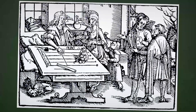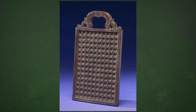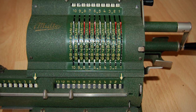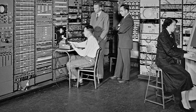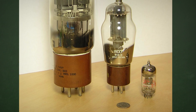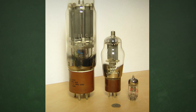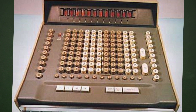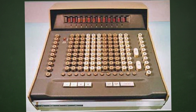Humans have been using objects to assist in solving mathematical equations for millennia, from counting boards to the abacus to the slide rule. But this story really begins in the mid-20th century, where mechanical calculators were the norm, and anything electronic used thousands of vacuum tubes and took up the space of an entire room. By the 1960s, progress in vacuum tube miniaturization allowed for powerful electronic computation in a much smaller form factor. A landmark device that took advantage of this was the Sumlock Anita Mark VII in 1961, the first all-electronic desktop calculator.